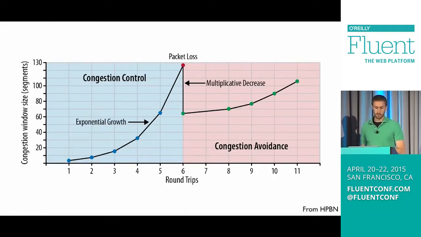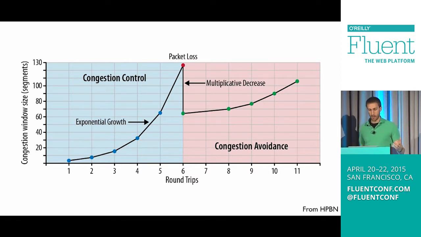This is a graph of congestion window size as a function of round trips on the network. So you can see there's an exponential growth phase where you start with 4 packets, or in most cases today, a 10-packet initial congestion window. Then it's going to double and grow exponentially until you hit that middle point, which is where you see packet loss. If you see packet loss, it will multiplicatively decrease the number of packets that are being sent, and then it'll start that ramp up again. What this really means in practice is that the throughput of new connections is highly limited. If you open up a new connection, your initial throughput is going to be limited by that initial congestion window.